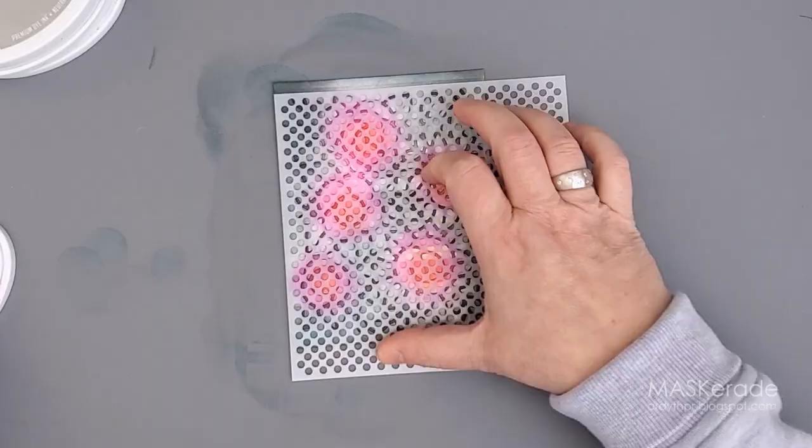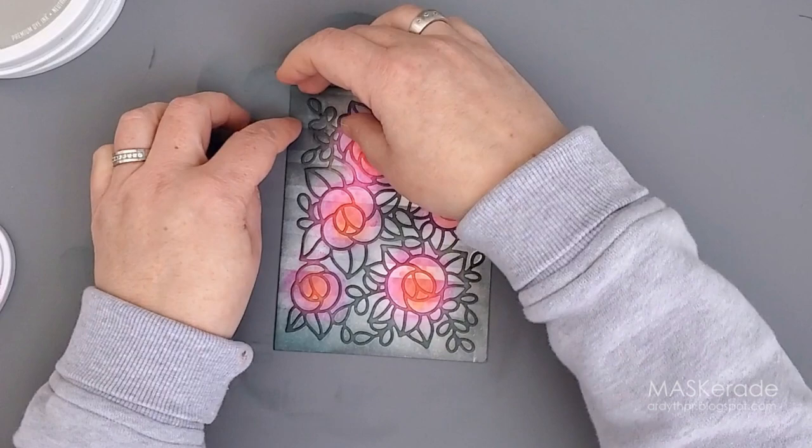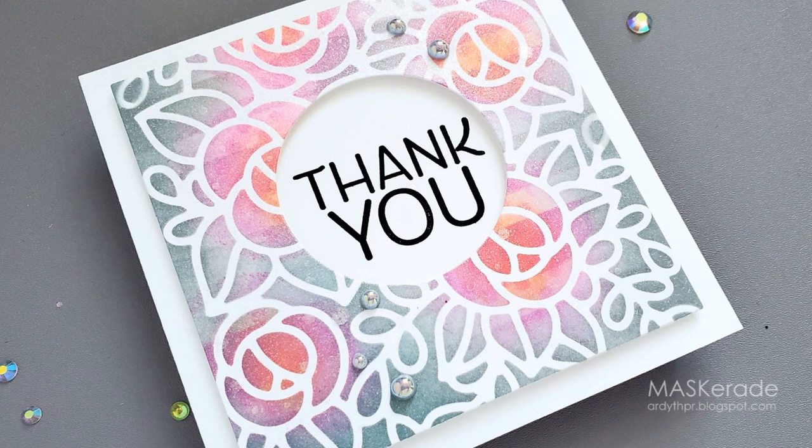Then I decided to try something wild and possibly against the rules. Jerry, do you think it's okay for me to add a third stencil, or am I taking this double stencil thing one step too far? You're going to double it up some more — I think we can allow it, you go girl! I left the die cut stencil in place and this time I'm going to use the dotty stencil from my first card and blend ink only through the areas where the roses are. Now these striped flowers also have polka dots.